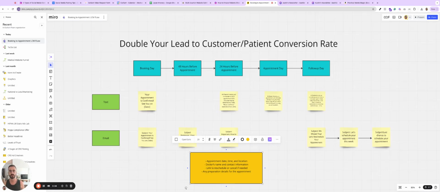Here's what you need to do to double the amount of patients that you bring into your door each and every month. This sort of email and lifecycle marketing flow is going to have a pretty profound impact on your medical practice. It's something that we've implemented for many of our clients, and they've had tremendous results in doubling the conversion rate of lead, people who fill out your online booking, to patient/customer rate, which would be getting the people who fill out a booking to actually showing up in your store.